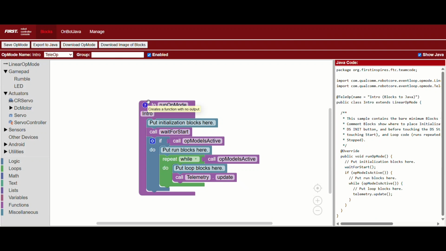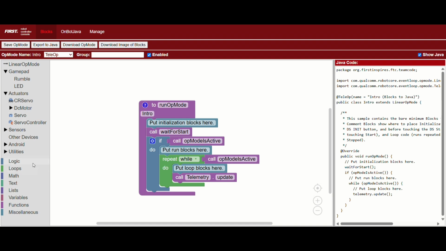Today we'll be discussing if statements and other logic. An if statement you would use whenever you want something to happen because of another thing. Say you press a button, you want another thing to happen. So I press A, the gripper moves. I press B, the arm moves, kind of like that.